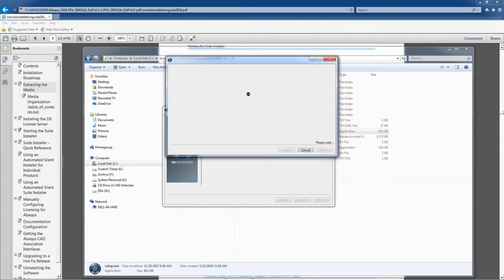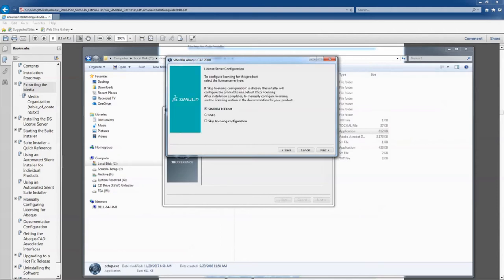Let's see what this panel is. Okay, now here's the installation directory for CAE. So we'll hit next. I don't see anything popping up, but I assume it'll start working on it, so I'm going to go ahead and pause the video, and if anything pops up, I'll restart it.